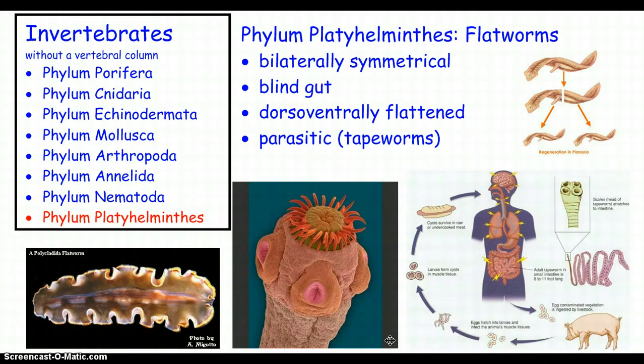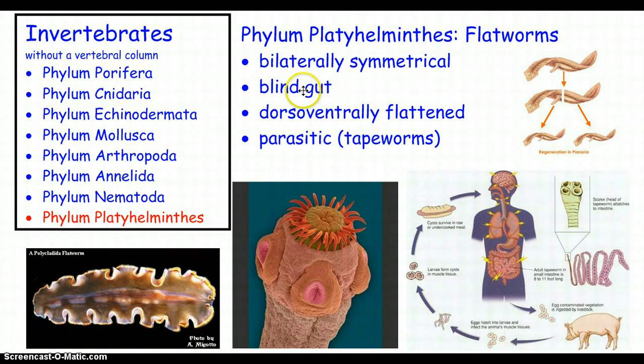The next group of worms are the platyhelminthes, and instead of being round, these guys are more flat shaped. These are also some parasitic worms, including a tapeworm, which you can get from infected pork. There are also some non-parasitic flatworms like the planaria, which is common to study in biology because of its regeneration abilities. If you were to cut it, it would regenerate the other half. So you end up from having one planaria, you cut it in half, you'll end up having two planaria. And you can cut it various ways.